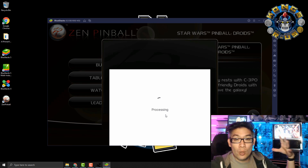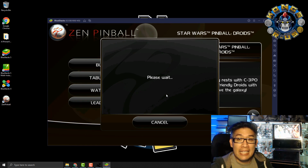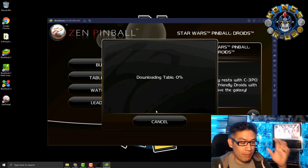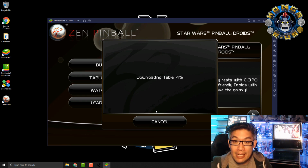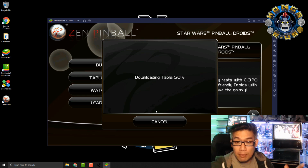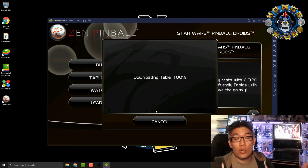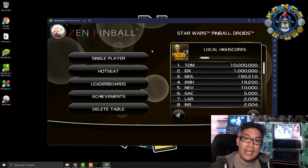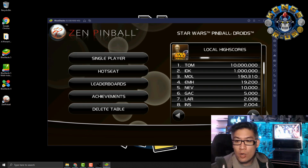Legally, I now will own the Zen Pinball Android version, and I can play this on any device that has my Android login information to it. So again, I could play this on my phone. If I downloaded my Zen Pinball tables here, I could play this through BlueStacks. This is legit tables that you purchased, and we're just showing you a way to export this data and then put it onto your Arcade1Up. So that's the sample of me purchasing the Star Wars pinball table.